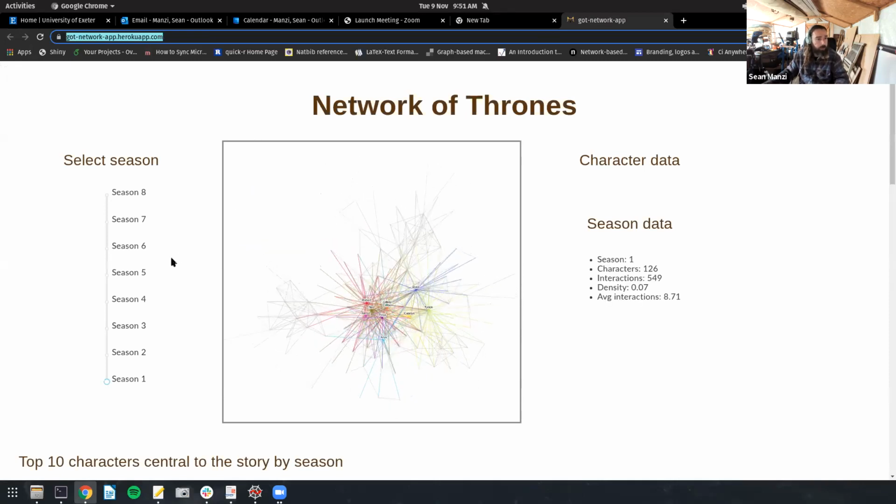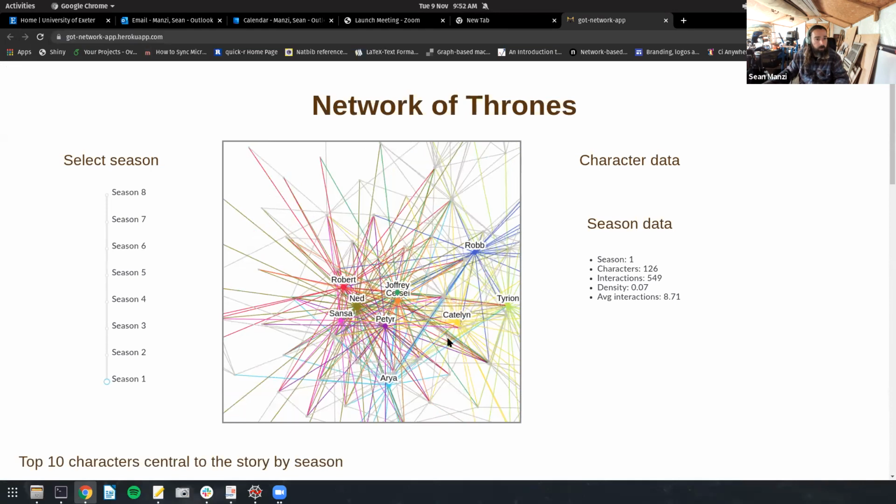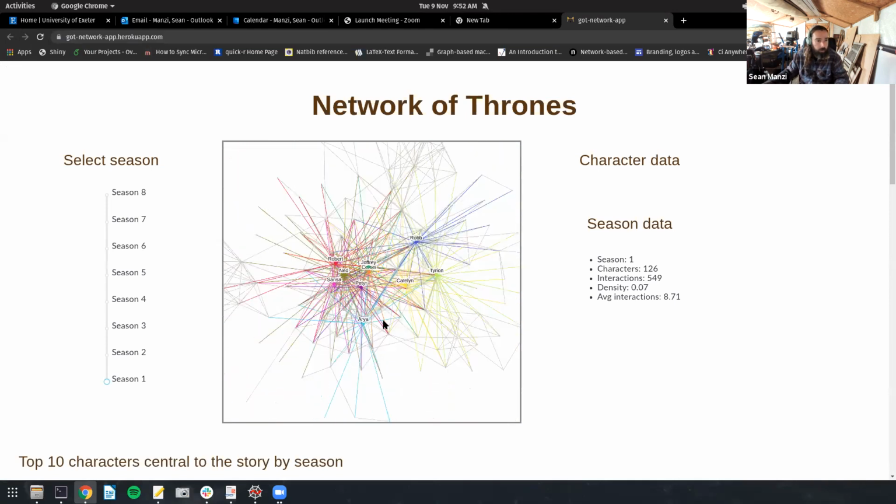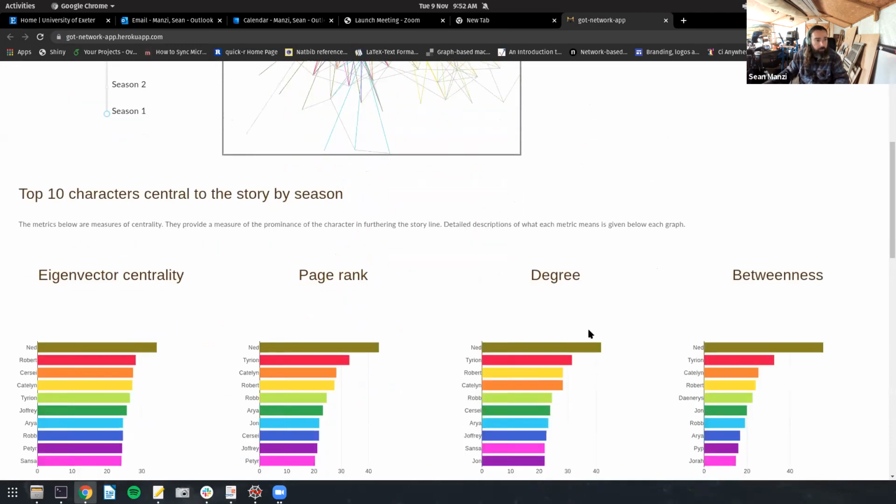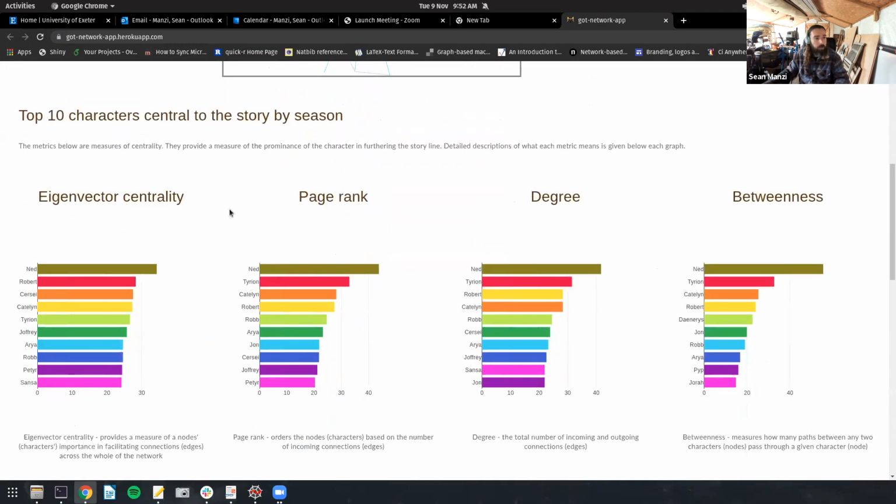So here is the Network of Thrones app, and here we can zoom in on the network itself and see the links between the different characters. Here we've got the 10 most central characters given by these different graph metrics.